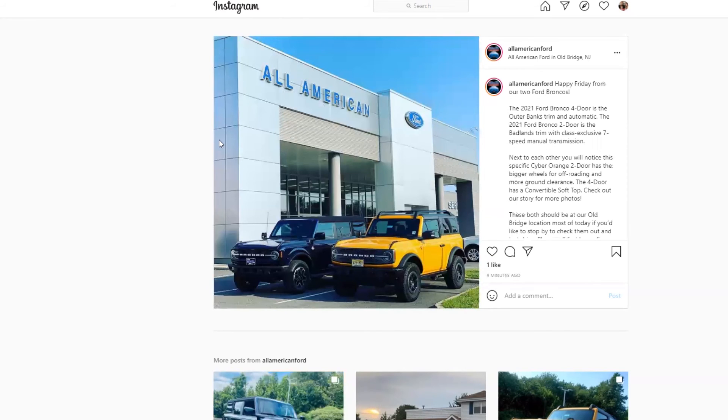That was my reaction to the four-door Bronco. I'll be posting some pictures from the event tonight — it's an Old Bridge Chamber of Commerce event, so it should be a lot of fun. But this morning when I brought the Bronco in, I seized an opportunity with the two-door Cyber Orange two-door Bronco right out in front. So I had a nice little photo shoot with the two Broncos in front of our building. That's all on social media. It's really cool to see them next to each other because you can see the true difference in the trim levels — our two-door Cyber Orange Bronco is lifted up a little bit higher, bigger wheels for off-roading based on that trim level, higher ground clearance, made for more off-roading. You could really tell that it sits higher up than our four-door.